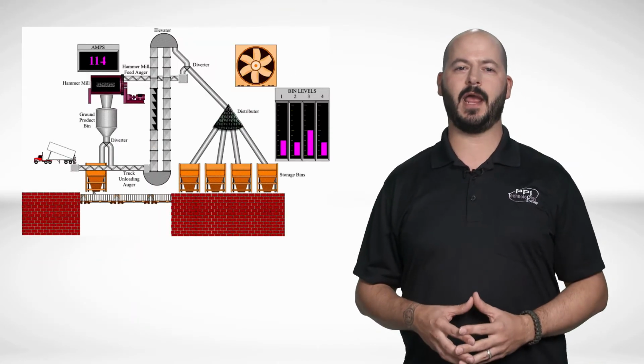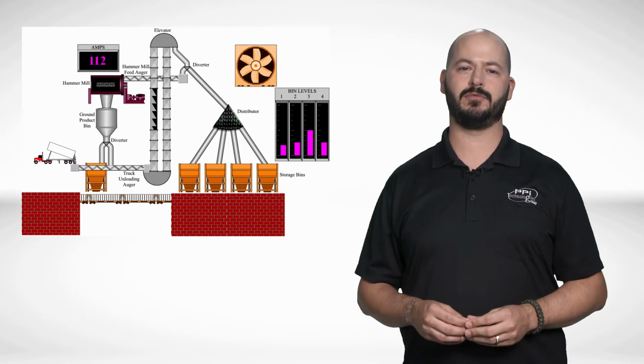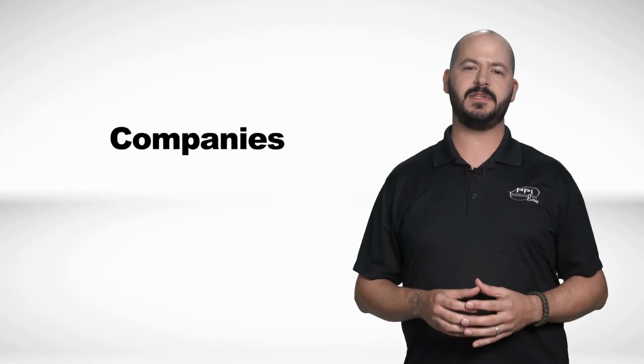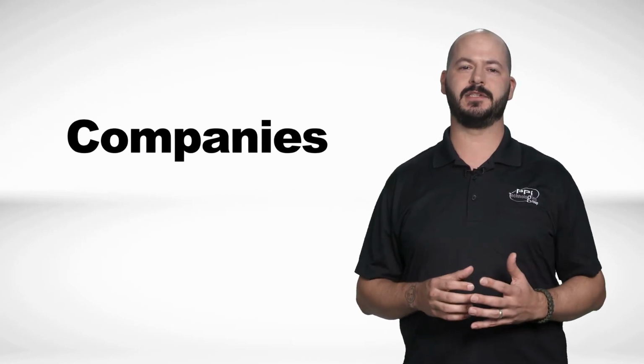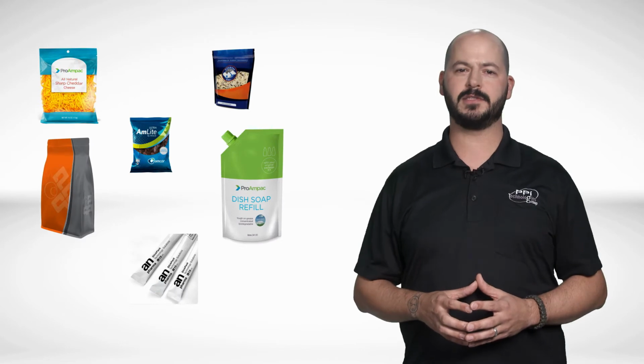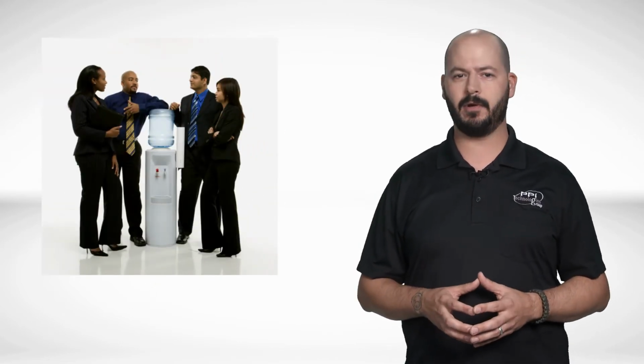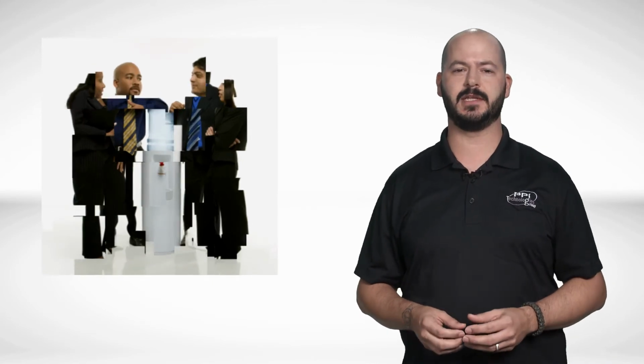Automation allows you to track every facet of packaging and substantially reduces waste and rework. Changeover. Many companies expand and start to offer different sizes as well as different products. Perhaps you already package a wide variety of products and the changeover time is wasted time, with many employees just standing around waiting for the changeover process to get done.